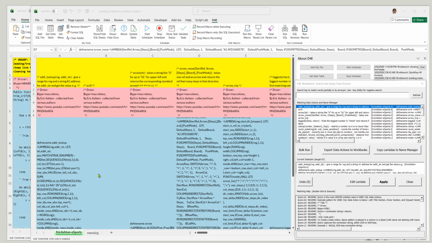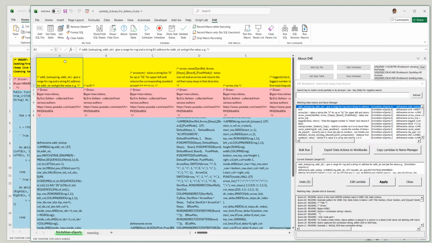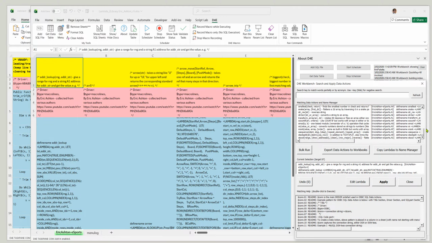Here's another one shared by Eric Ashton, and it contains the lambdas that he had collected from other authors as well as his own. So all the lambdas are available in the workbench, and they can be executed individually or registered in bulk.